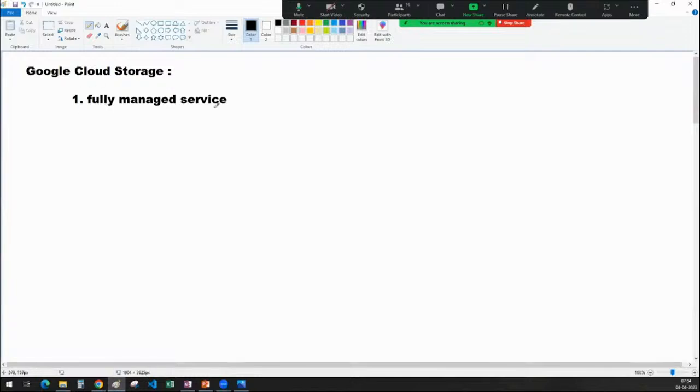When I say a fully managed service, all the physical infrastructure and virtual machines will be taken care of by GCP, and you have to provide the bucket configuration. What is meant by that? When you provide the bucket configuration, a bucket will be created for you. After that you can upload files and go for development. Development in GCP means creating a file, uploading a lot of files, creating many buckets, and so on.